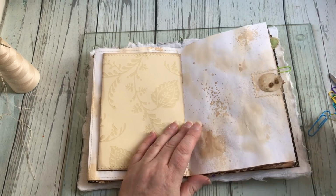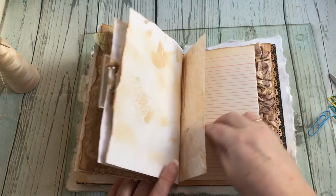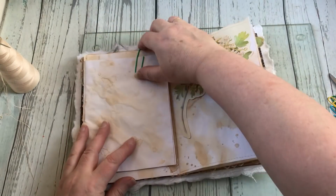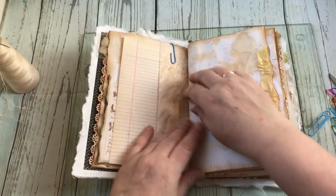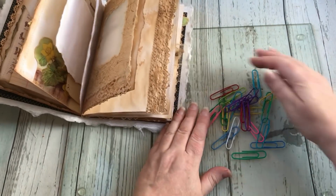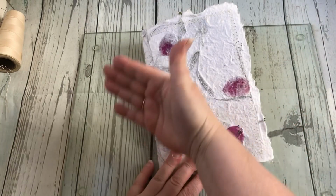All right, so if I now remove all of these paper clips, we can now start to get a real sense of what our journal is going to look like. Now it's all in place. And that was up to there. So there, look, you can see how many paper clips I used. Look, I used all of them. It's a lot of paper clips, isn't it? But it helps to keep it all in place. So now, ta-da! I present to you my journal.